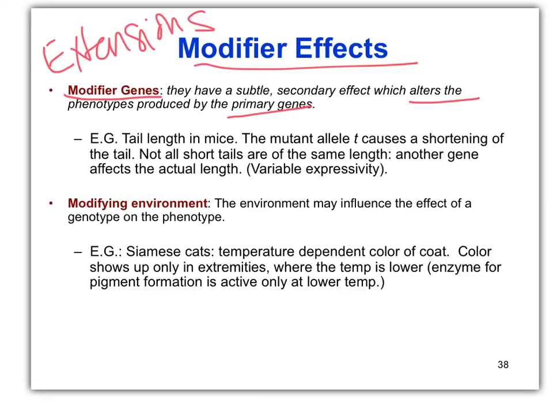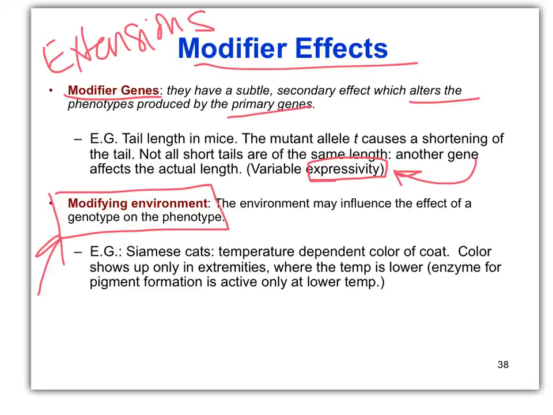Another gene, right? So it's kind of expressivity, but it's caused by another gene. There's also a modifying environment. This one's a little bit easier, so we're going to pretty much concentrate on this one for our example. So don't worry so much about this. I'd just like you to be aware that that can actually happen. And there's probably something in the book as well to check up on that. And so that if you have some questions on the launch pad, you know you can use your information here.